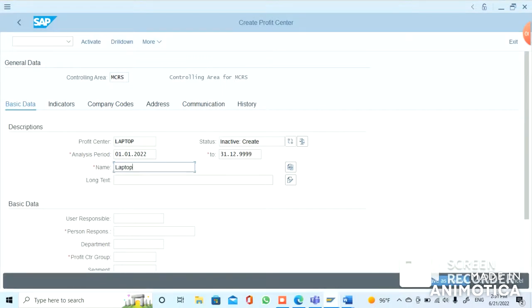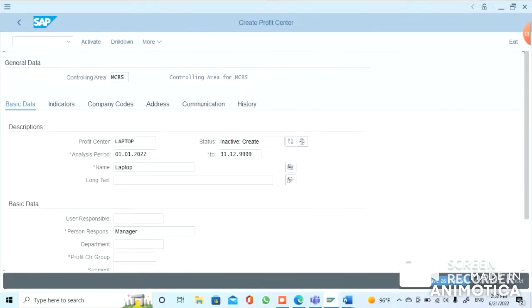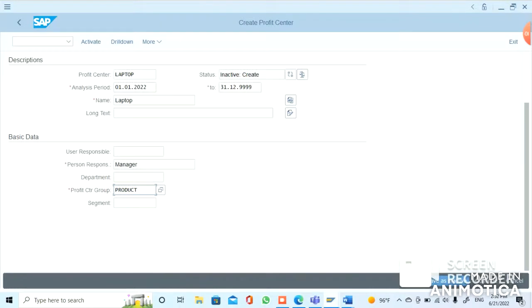Name is laptop. User responsible, person responsible. There should be some person responsible for accountability of the profit from this product. The profit center group: we have created two profit center groups under this hierarchy, one is product and another is service.